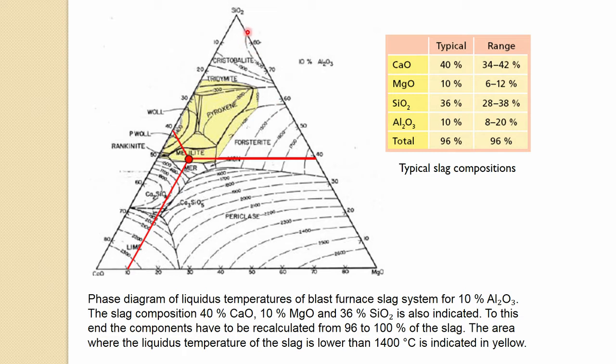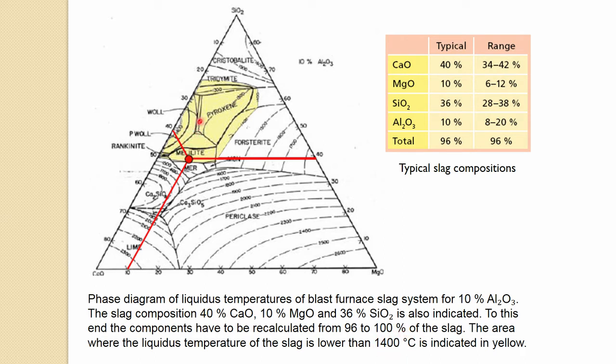When you come towards the silica side, again it is showing 1700, 1600, 1500, 1400 boundary. Here again this is 1400, this is 1300, this boundary. Similarly, here 1700, 1600, 1500 and that is 1400. So, this region you are having is a liquidus temperature of the slag less than 1400. If you adjust the composition of the slag within this region, you will have this liquidus temperature.